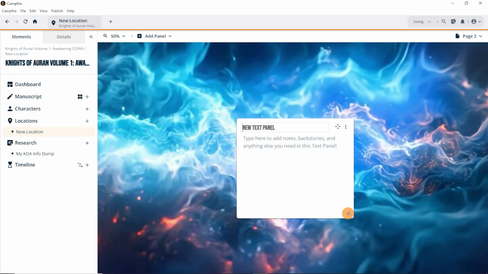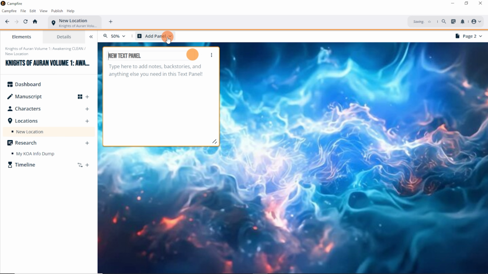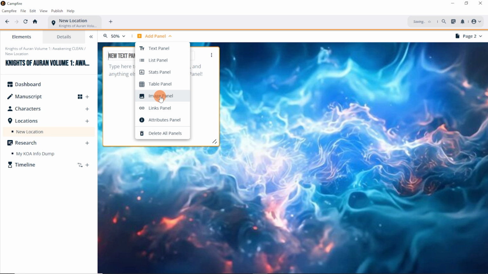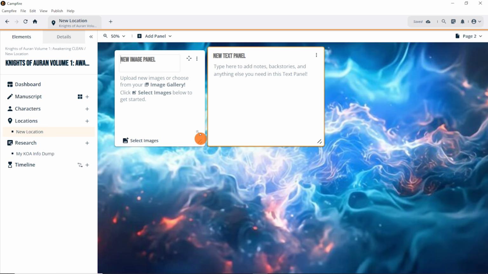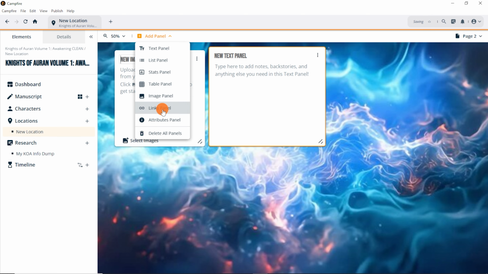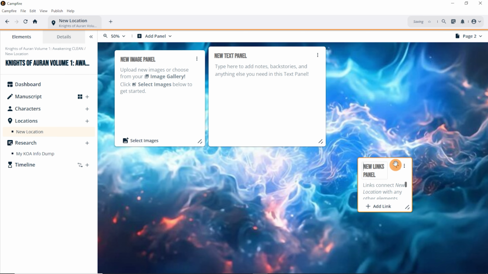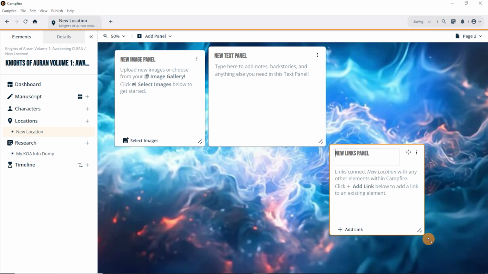So here we have our text panel, image, because I want a picture of Earth. So here's our image. Links. The characters that I want to connect to Earth.